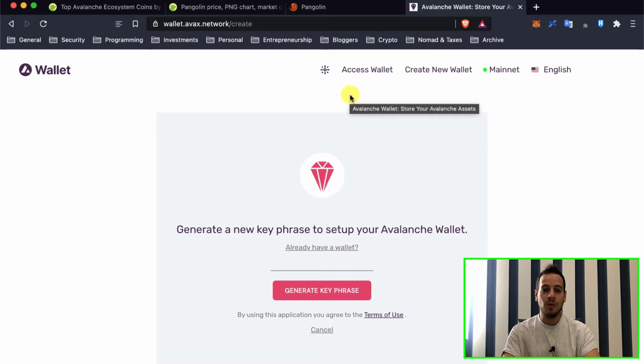Today we are going to learn how we can create and use an Avalanche wallet. If you heard recently, everyone talks about it. Avalanche is the new chain, Avax coin that everyone is talking about due to the new technology that they announced. We are not going to discuss today the Avalanche chain, what I think about it, or the future of the Avax token or the chain itself. Today it's an educational tutorial of how we can create an Avalanche wallet and start using it through the three different blockchains that they have, the C chain and all the other chains.